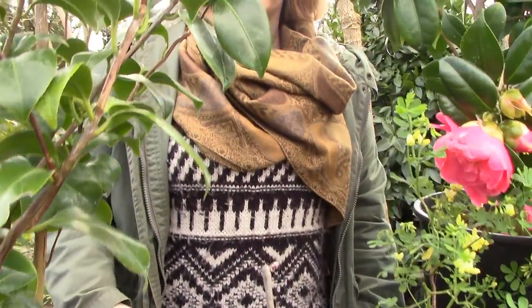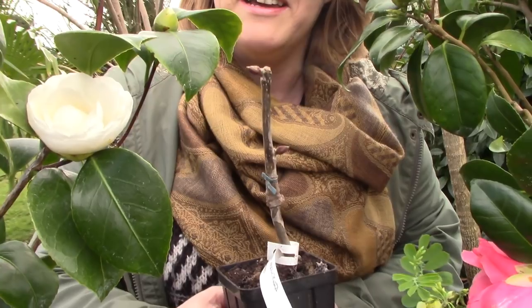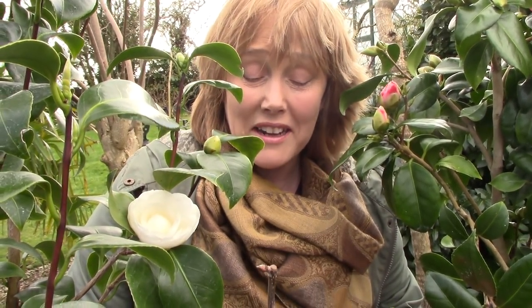Seven years is a hell of a long time — except they've developed this particular variety which has the advantage that it flowers while the plant is really small. That was exciting, and not something I could get my hands on here in Ireland until my friend Dimitri from the Green Nerd channel found one and was kind enough to send one to me. Thank you so much Dimitri for such a wonderful present. It'll be Dimitri's tree in my garden, and I think that's so nice — a thing about gardens is that very often if you have a narrative behind plants, trees, and bushes, they remind you of a person or a particular time and place, and that's part of the enjoyment of it all.